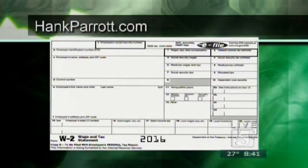Next form is the big one, okay? This is the 1040 form. Right. On your 1040, we're going to walk down through this a little bit. Now, it's small on the screen, but bear with us as you go through. Again, the first part is just name, address, your Social Security numbers, of course, filing status.